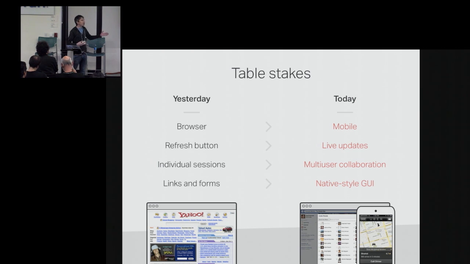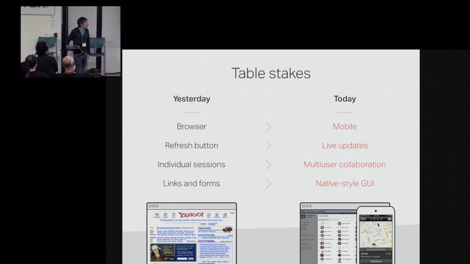So as an example of what we're talking about, on the left we've got your classic website, right? Bread and butter, HTTP, HTML that we've been using for the last 10, 15 years. And on the right, we have a couple examples of a much more modern experience, the kind of thing that people have grown to expect. So we've got Facebook and we've got Uber. So these things are so different, right?